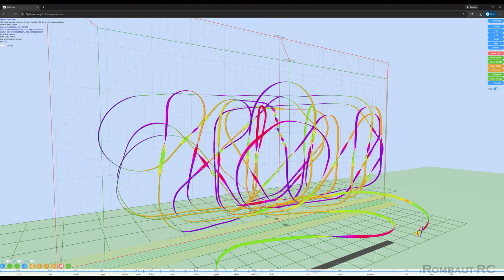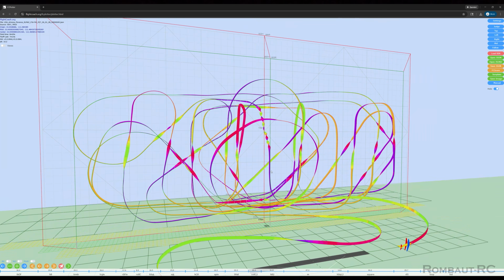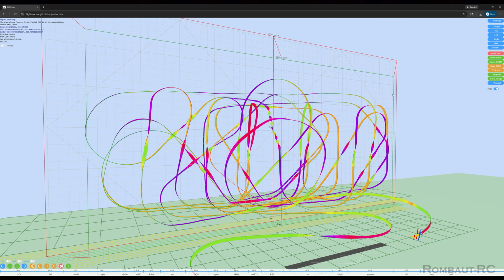Once loaded, we can see the complete flight, from takeoff to landing. As you may remember from the previous video, the next step is segmentation, which is separating the maneuvers one by one. But before we start, let me quickly explain the tools we will be using. On the right side, we can switch between different views. Personally, I find the judge view the easiest to work with. But you can use whichever view you prefer.